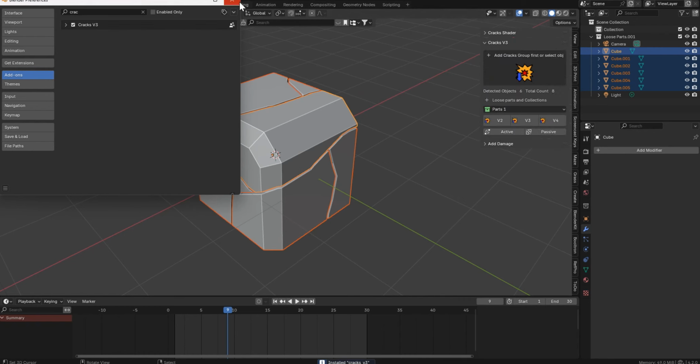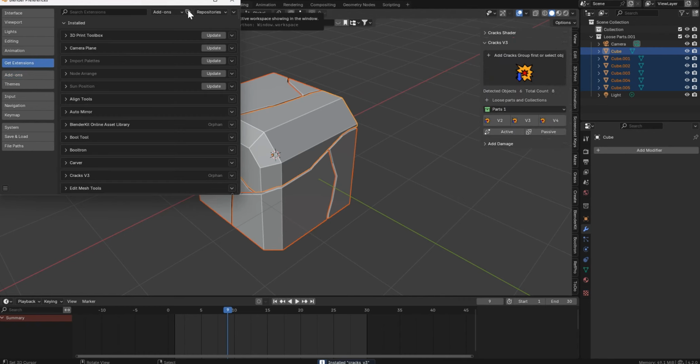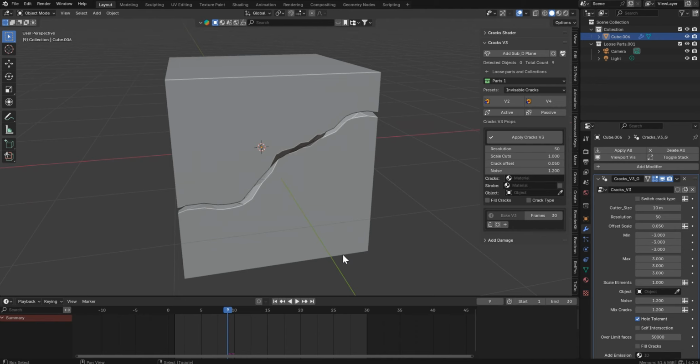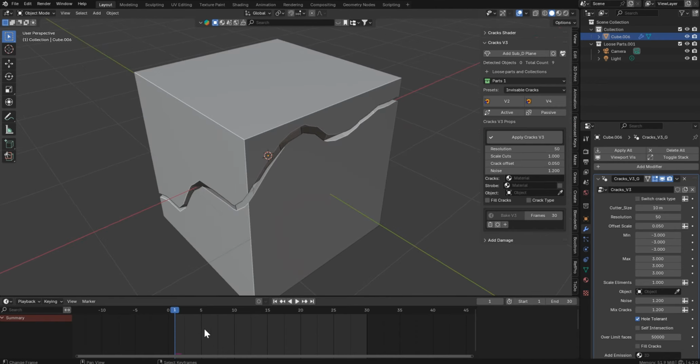Go ahead and load that up. I think that loads as an extension. So let's look at that. Take 2 seconds. Yeah, it loads as an extension. I switched it over. So this is cool because this one's very comprehensive. We'll just go back to our beautiful default cube, and we'll crack this with V3. And if we press Shift left arrow, that resets us to frame 1. Pretty standard.